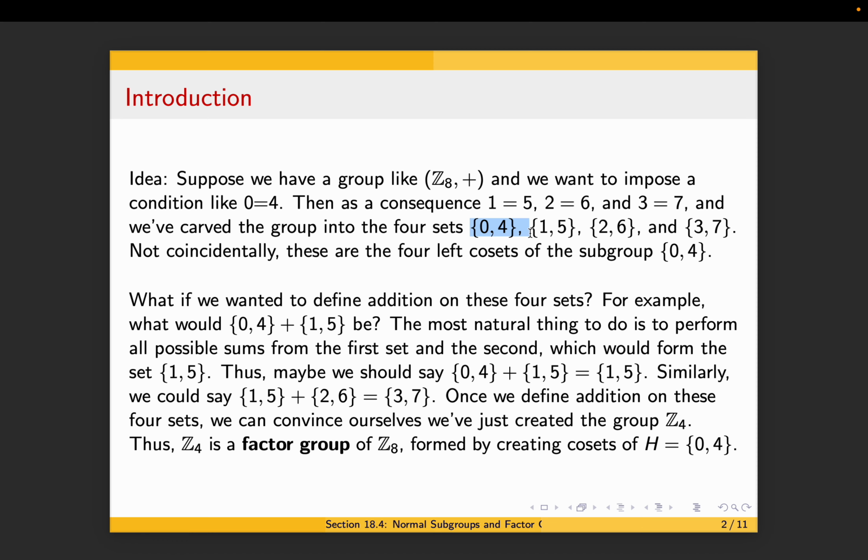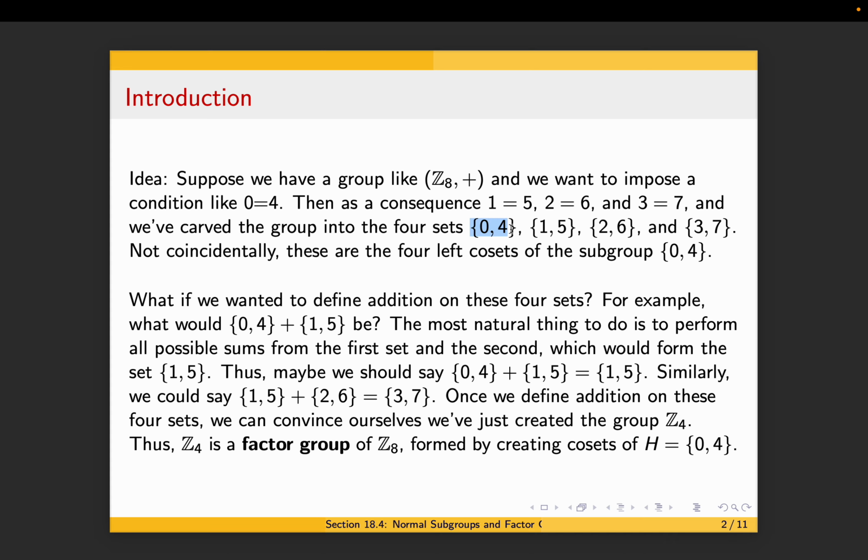you can quickly convince yourself that even though I've written my group elements as sets consisting of 2 objects, kind of clunky notation, right? I've really just formed the group Z4. That's all I've done. If you start with Z8 and then you insist that 4 is 0 now, then you've just made Z4. That's all you've done. You now basically just have a group consisting of 0, 1, 2, and 3 under regular addition. And since 4 is 0, like 3 plus 1 would be 4, which is 0 now.